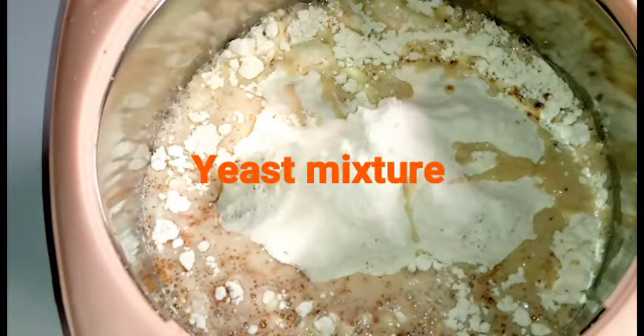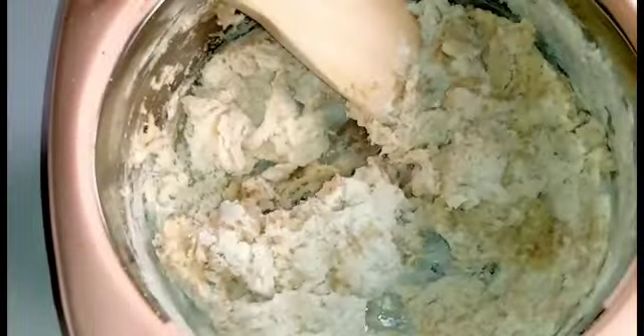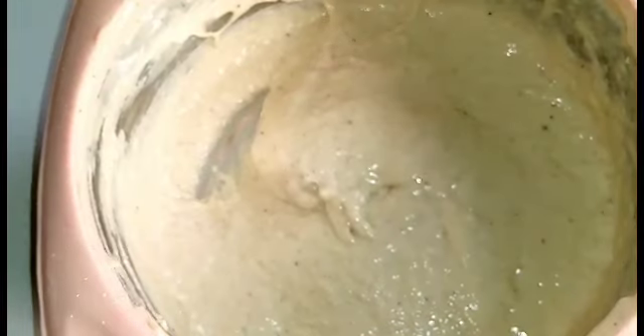I just added the yeast, sugar and salt water into the flour and it's now time to give it a good stir. It's kind of thick — I'll have to add a little water to lighten the batter. All you need to do is give it a good, good stir. You want the batter to be stretchy, not too thick and not too watery. This is the consistency we need for the Nigerian puff. Some people like it harder than this but I love this consistency.